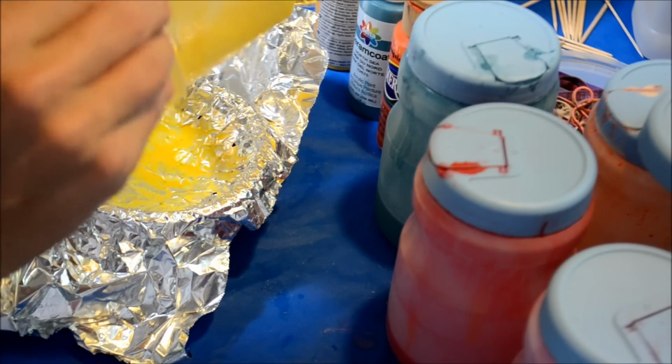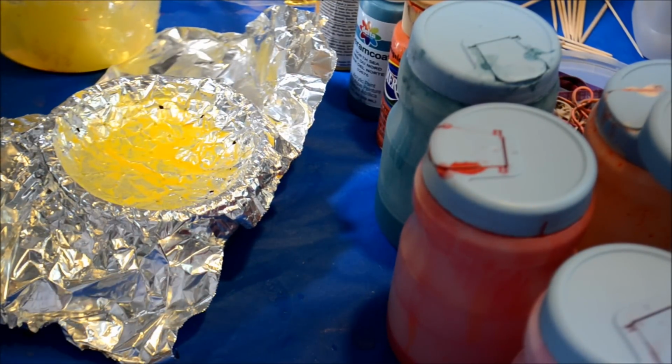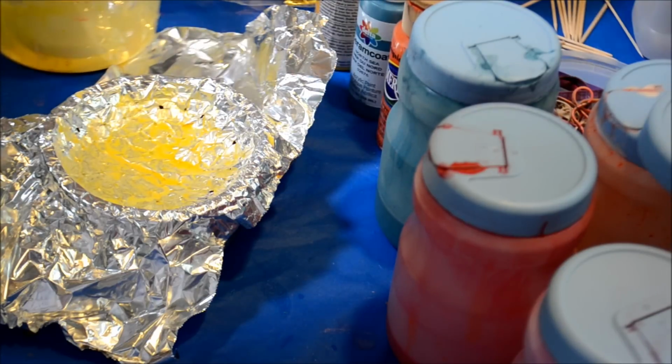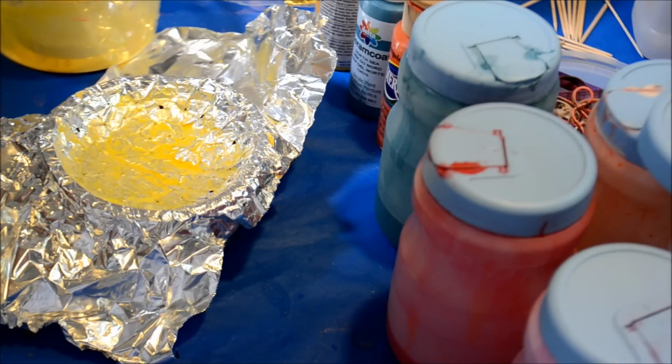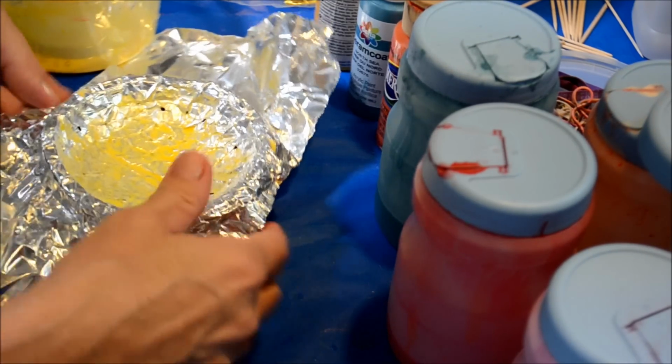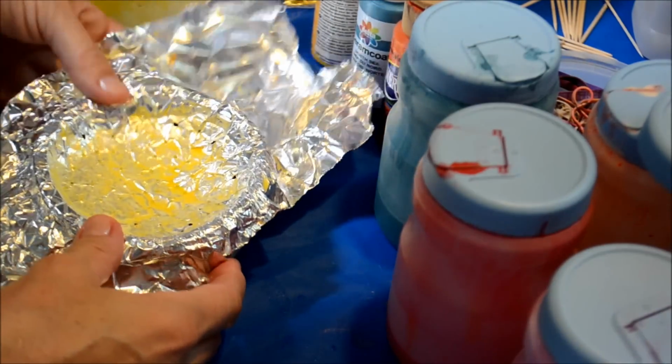And then also, to set your color, it's a good idea to take a gallon of water with maybe a half a cup of white vinegar and a couple of tablespoons of table salt, in cold water, and stir that up and put your tie-dyed material into that mixture and let it sit for about an hour. In doing that, you're going to ensure that the color stays bright and pretty for a long time.